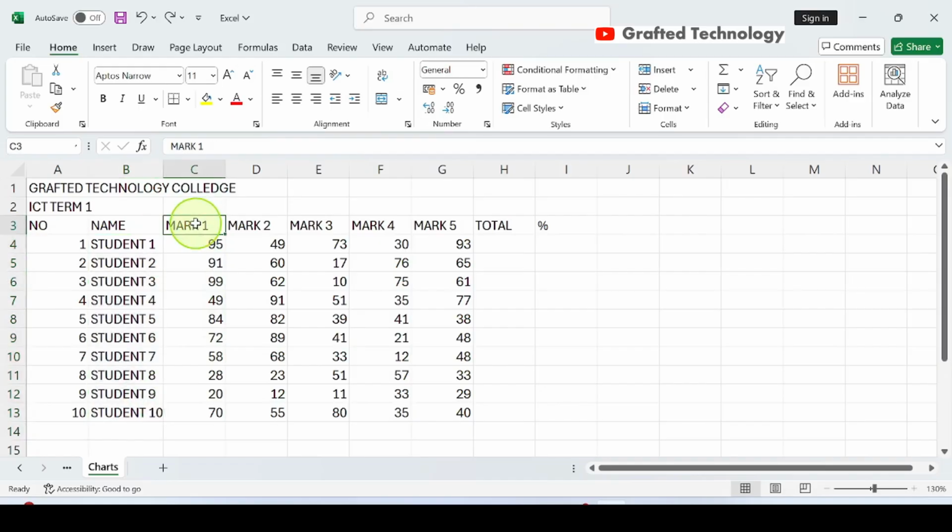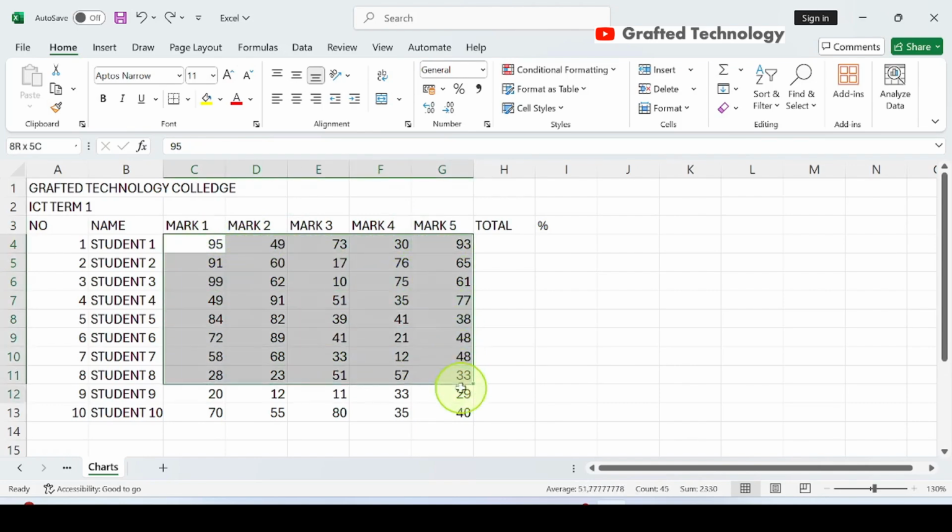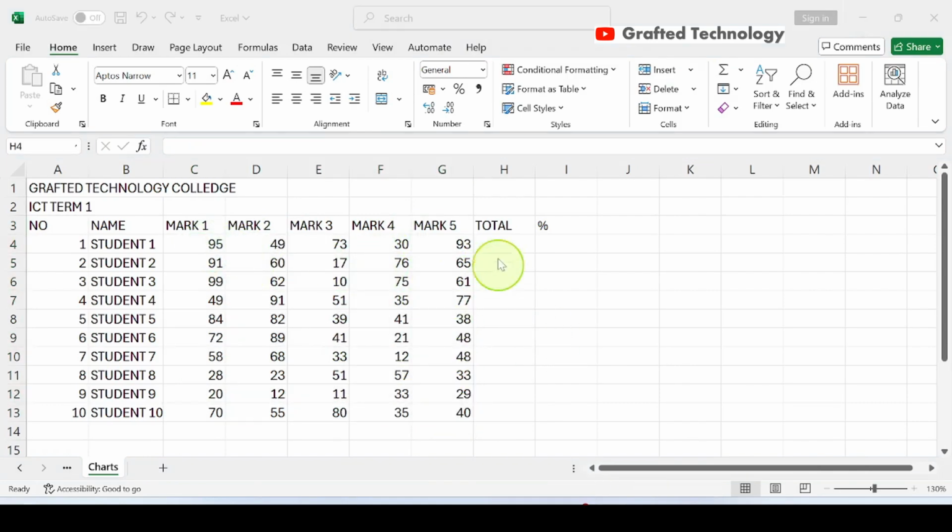And then they have written 5 tests, named Mark 1 to Mark 5. And each of those tests is out of 100. So these are the marks of the students. Over here, we want to calculate the total for each of the students, and then we will calculate the percentage that each student got for the subject called ICT.